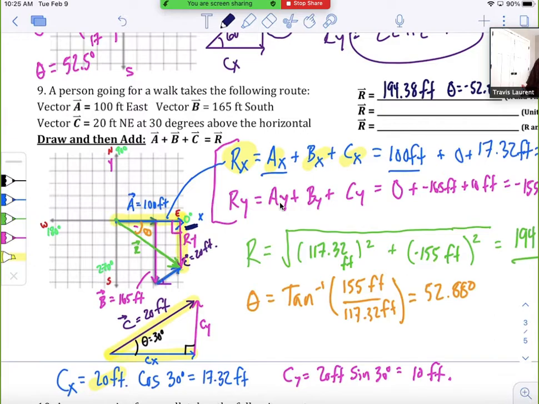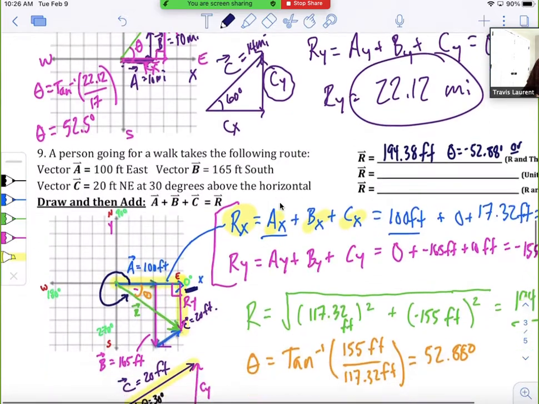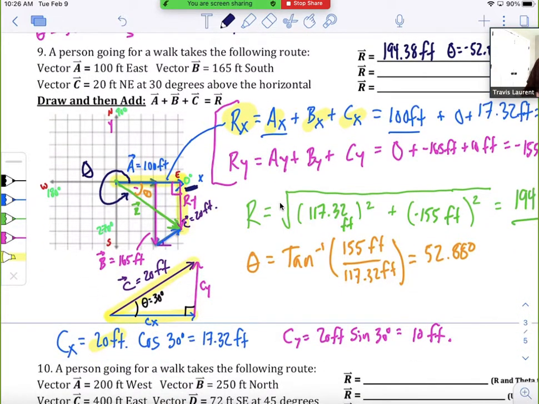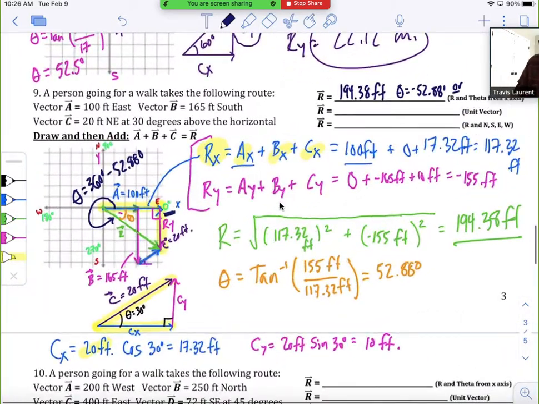They'd rather say, okay, you could write that angle in terms of this bigger positive angle from the x-axis. So they would say theta is this angle out here. To get that one, you just do 360. This angle would be equal to 360 degrees minus 52.88 degrees, which if we crunch that one is 307.12. So in a math book, they could write it either way. It would be legit ways to write it.